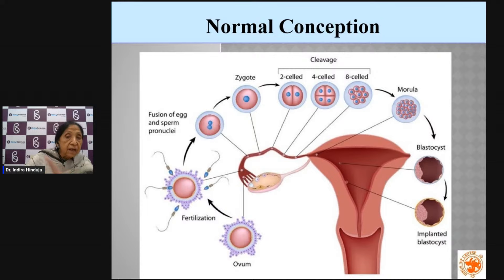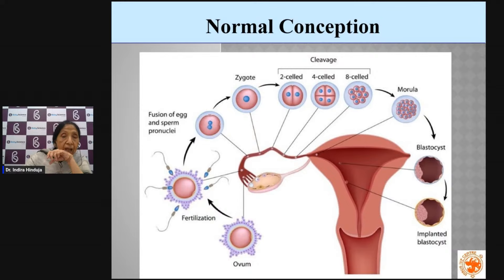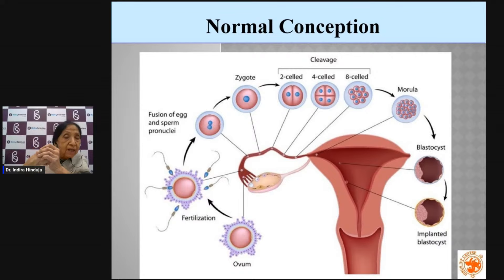On the left-hand side you can see one egg with many sperms attached to it. Once the sperm penetrates into the egg it forms the zygote — the two round structures you see are the two nuclei. Later the nuclear membrane breaks, the nuclei fuse into one, and that is the zygote. So the first stage is fusion of the egg and sperm, and the second stage is the zygote, which then starts dividing into two cells, four cells, eight cells.